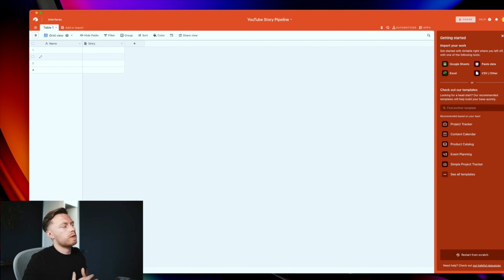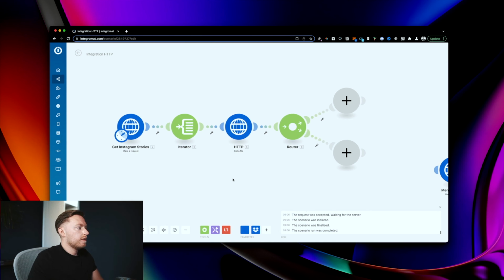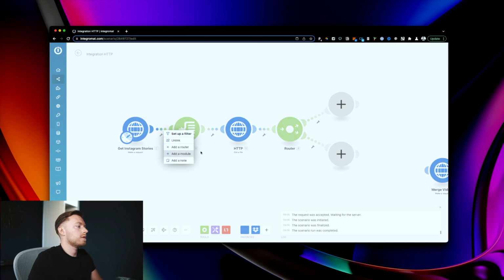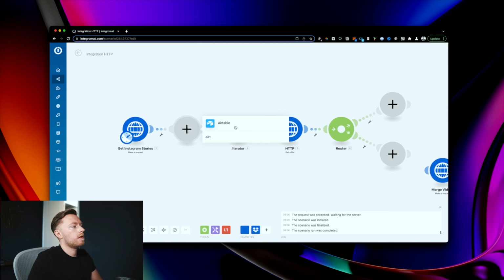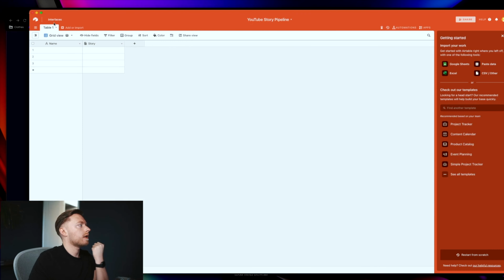And then I'm just thinking, what's going to be the best way to group them by day? That will do for now. Let's add module Airtable. And so let's add a second table. This can be the days, and this can be the actual stories that we download. Days will make a relation to the stories database.